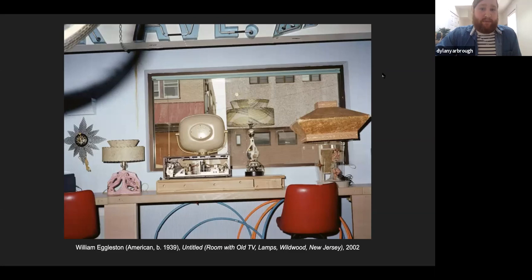Also repetition. So in the background through the window, we can see this pink or magenta awning on this building. And then we can see that repeated here in the lamp. And then we also see this orange brass color repeated again through here, the window. We have the blue surrounding, we have these two red chairs. And then someone already pointed out the hula hoops. That's pretty great too, right? Like we can see this complementary color palette happening just in this small section of the image.